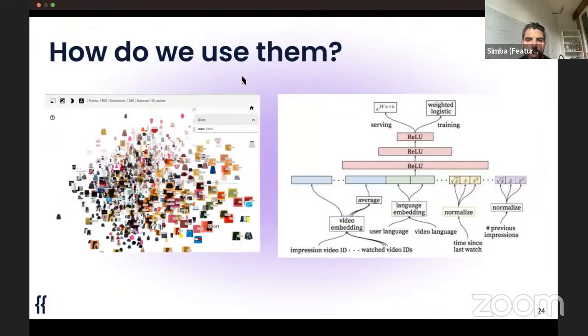How do we use them? We can feed them as features to models, which is something we used to do a lot for recommender systems. We would take a video embedding and feed it in instead of putting the video ID, because an embedding is a dense representation of this concept, where an ID is sparse. It's just an ID. The other place we see it, and is more common for what we're talking about here, is for nearest neighbor lookups. So being able to search based on an embedding.